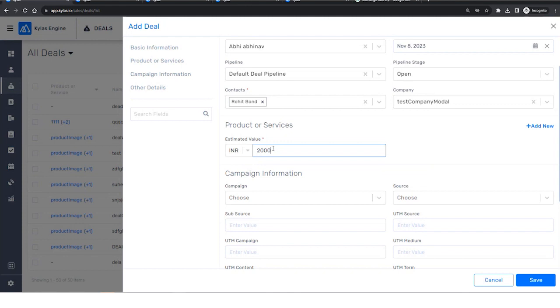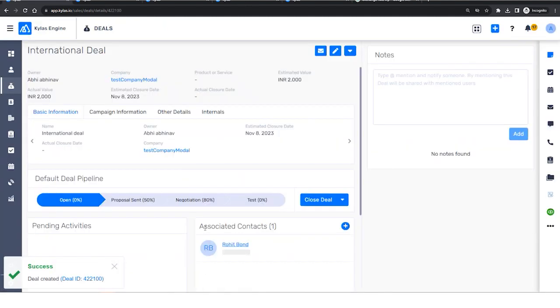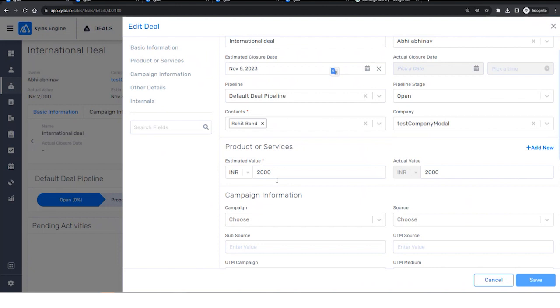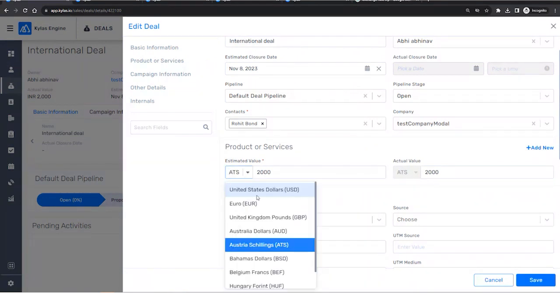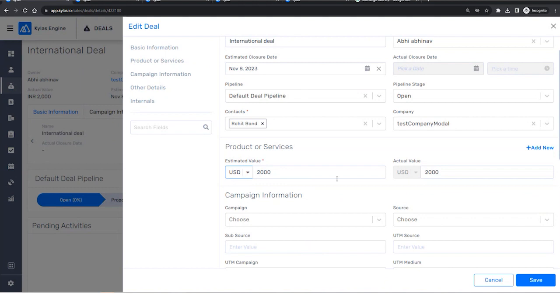So there are 3 or 4 scenarios that come into the picture when you use forex. So here we have a deal without products, and I can set an estimated value as INR. It keeps my deal currency from my base currency. So here I can have a different currency for my deal, like ATS or USD, anything.